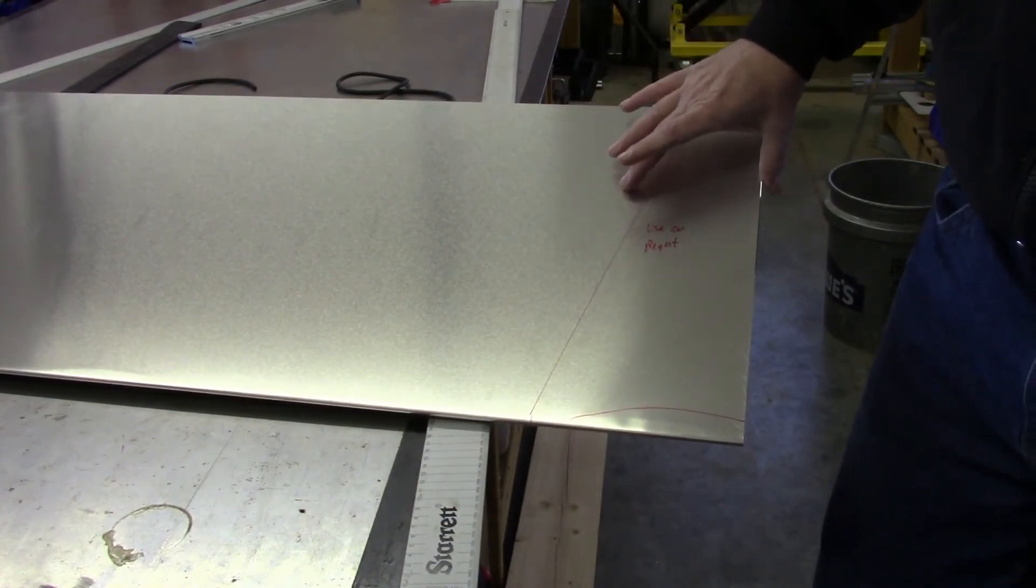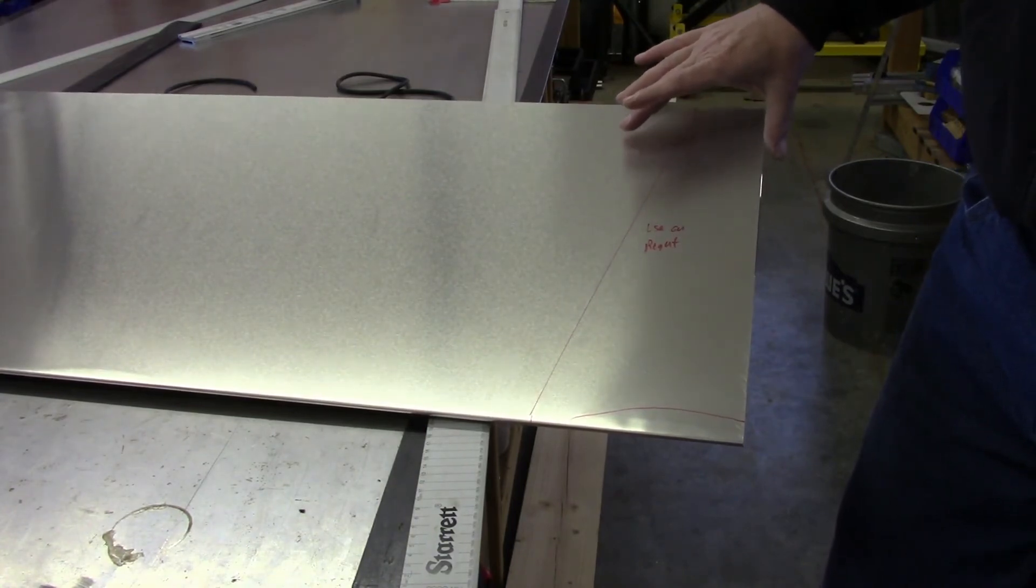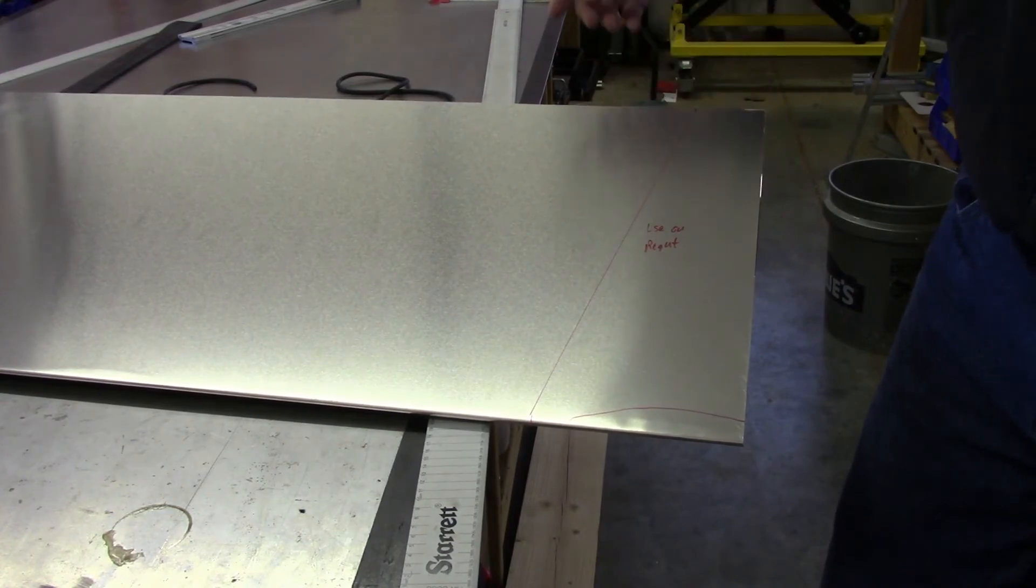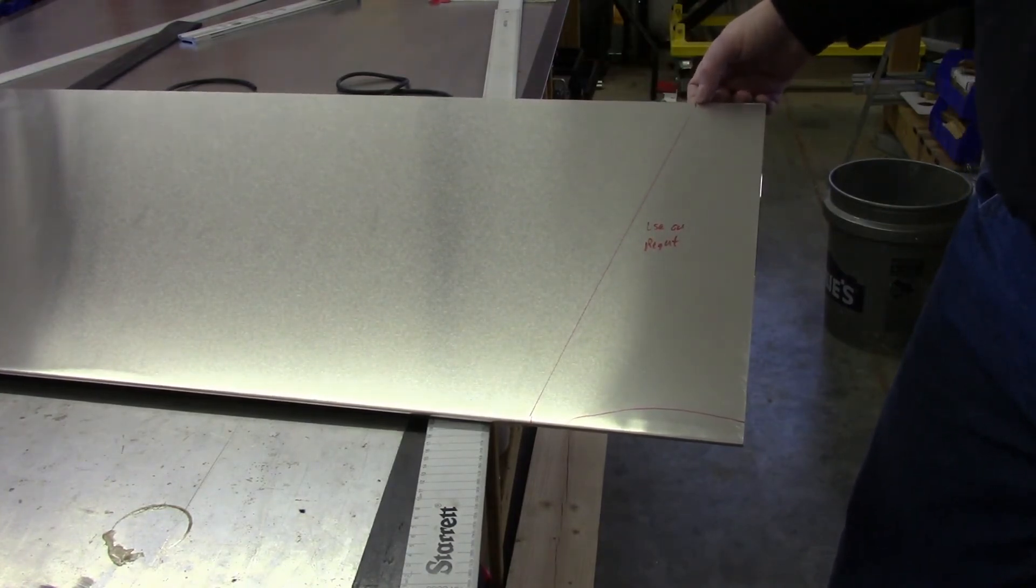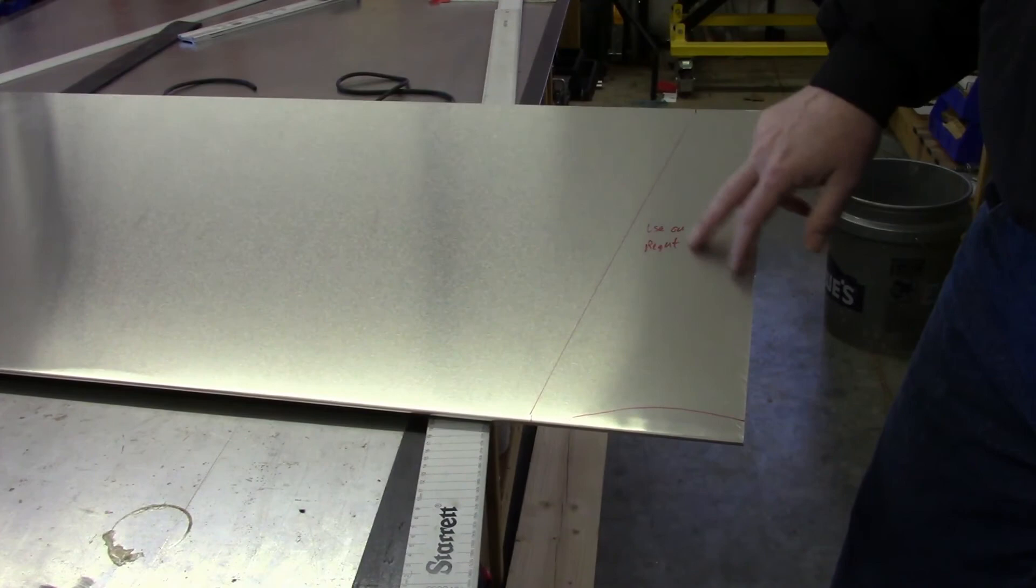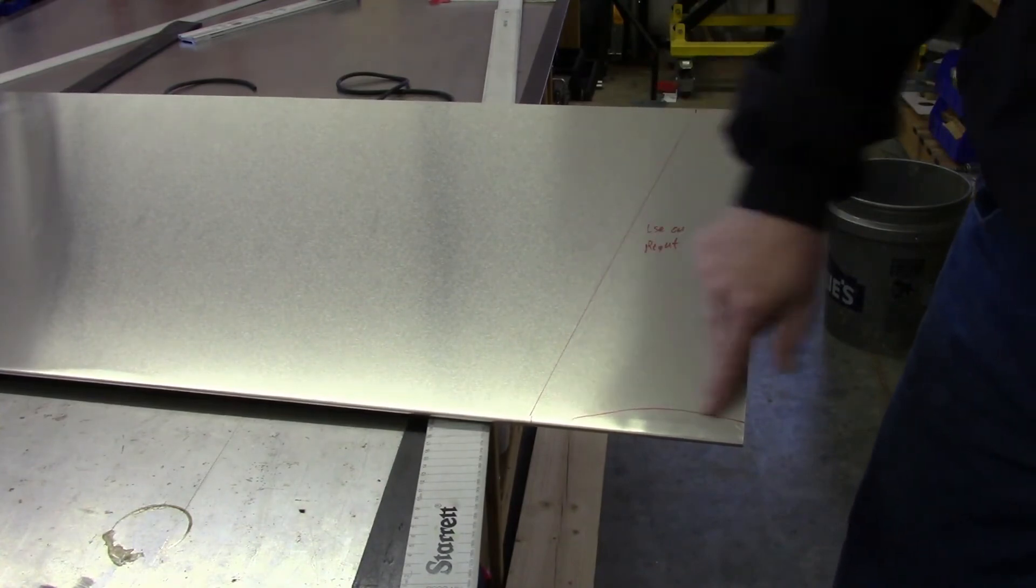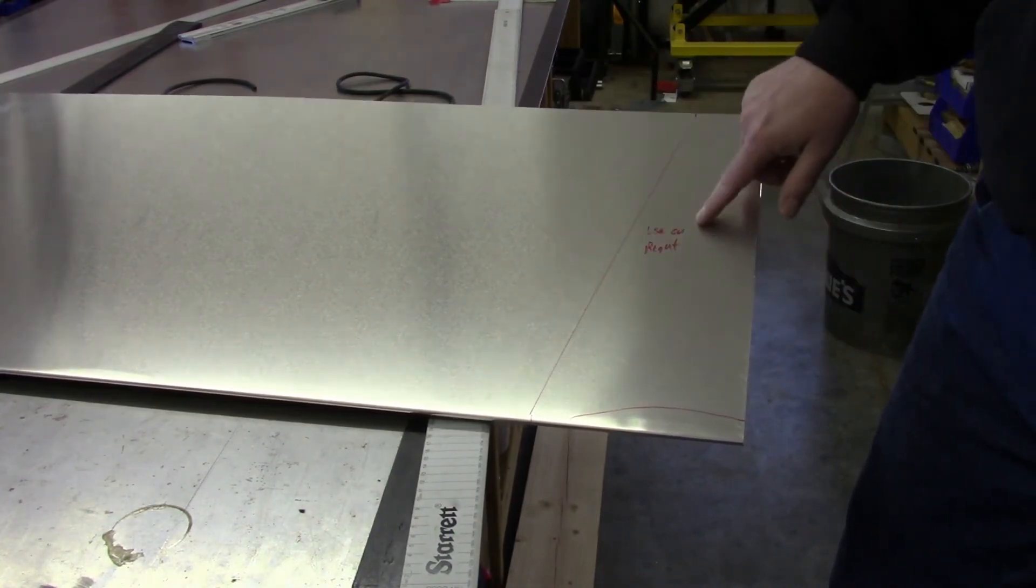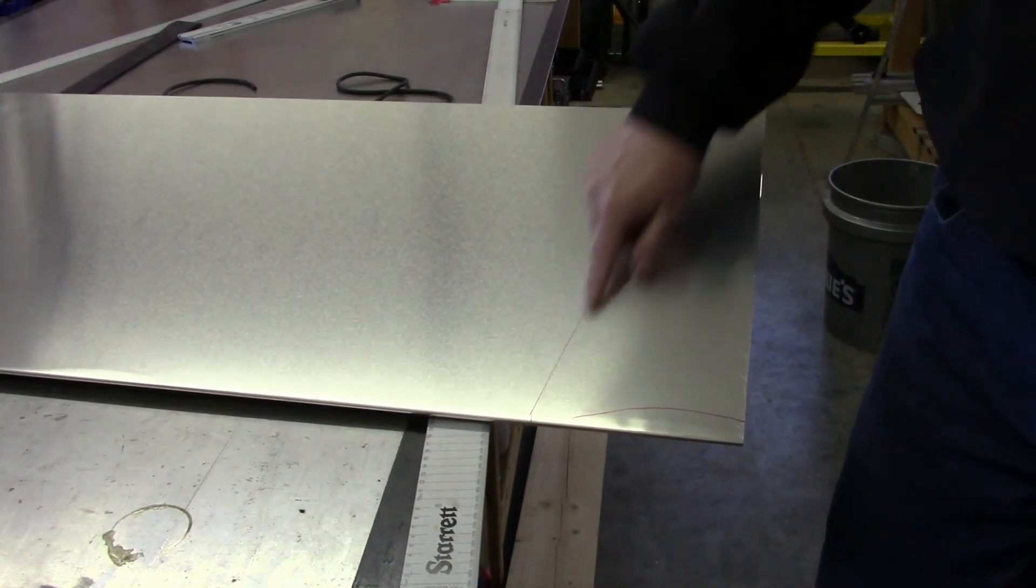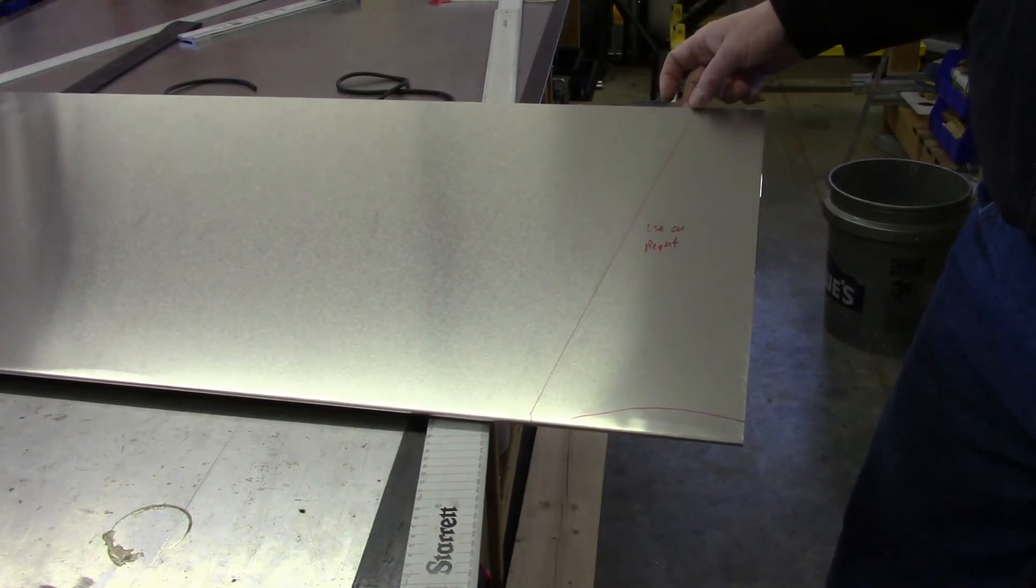On top of that, I intentionally made the flaps and ailerons both just a little bit long in case there are some problems. The edge of the aileron actually goes to here, but then you trim back an additional 100 millimeters down to here. So to not have to worry about having this kind of defect in the aileron, I went ahead and marked the area with the problem, put a note on here that I want to use this on the right, and an indicator to show I want to trim off from here.